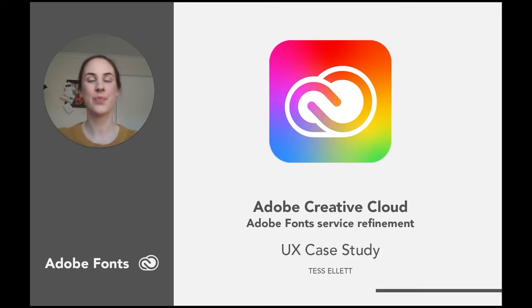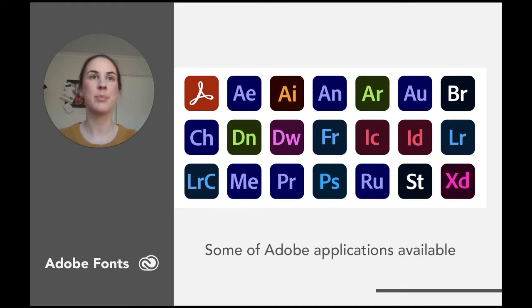Adobe Fonts. Adobe Creative Cloud is a subscription-based service used for graphic design, web design, photography, and video editing. These applications include both desktop and mobile, and they also have a variety of other services, including stock images, Behance, Portfolio, and Adobe Fonts. Members with the subscription service download Adobe Creative Cloud, which acts as a hub for all other applications and services.